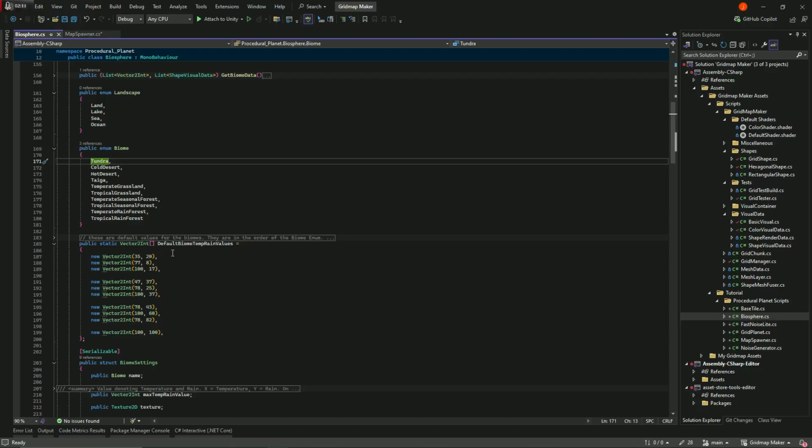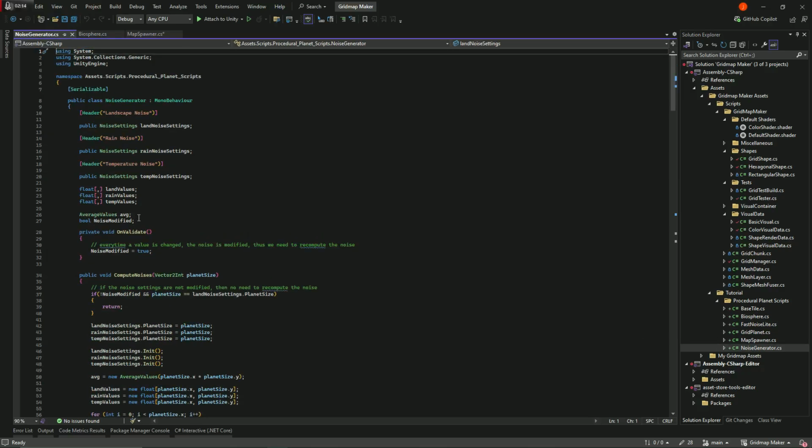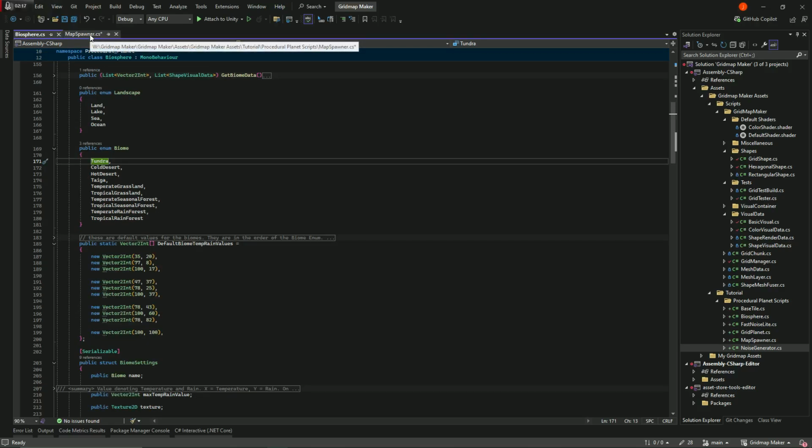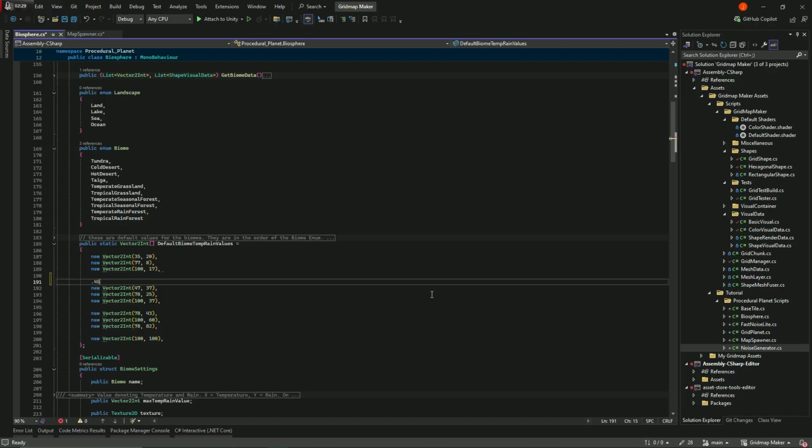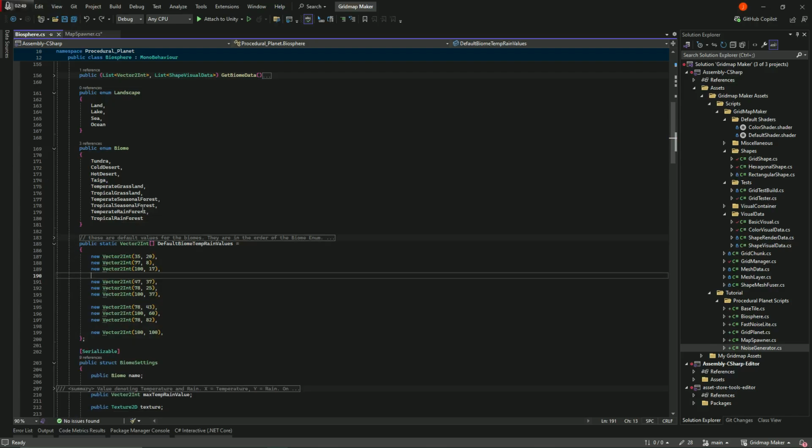Essentially, what's going to happen is that we are going to use our noise generator to generate a noise value, right? And the closer a noise value is to one of these values, that will be the biome it will be given. So if we generate a noise value of 0.47 and 0.37, that would be closest to this one right here, which is 0, 1, 2, 3. So that would be a taiga, right? And then we know that a tile at position X is going to be a taiga. That's all the biosphere script is doing.